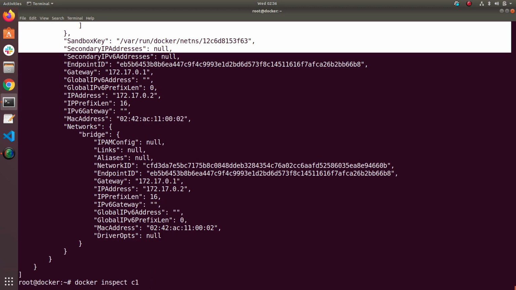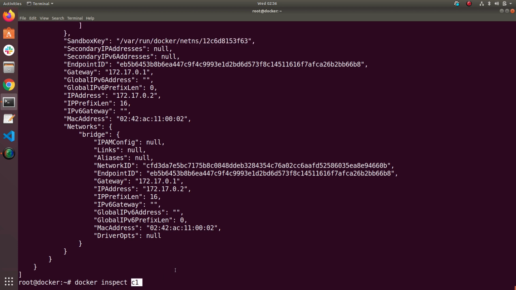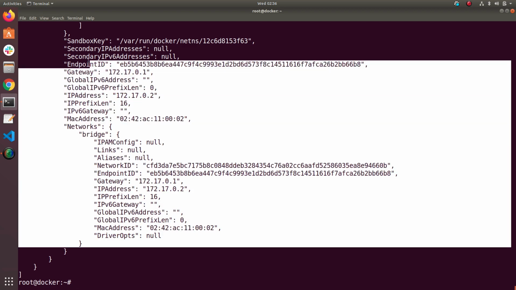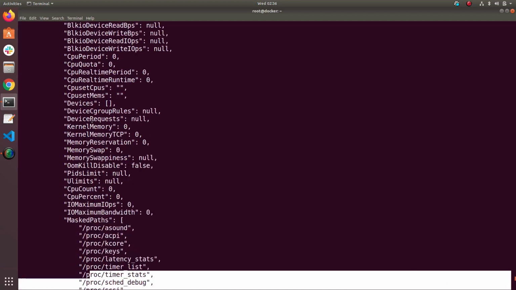So if you need to see any detail of your container, just do docker inspect and the name of the container or container ID. Correct? See, the network is bridge. The IP address of this container is this one. Okay, so I think this part is clear, right? Docker logs will give you the logs of your container from the start to right now, live logs also, and the docker inspect command is going to give you these very brief details of your container.